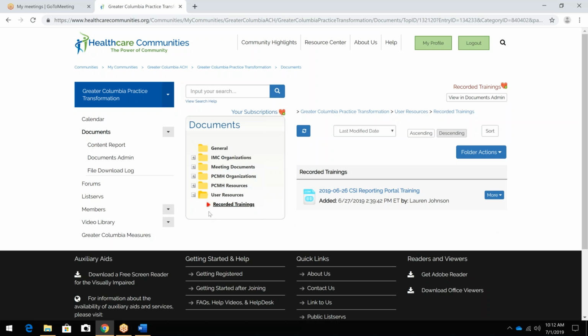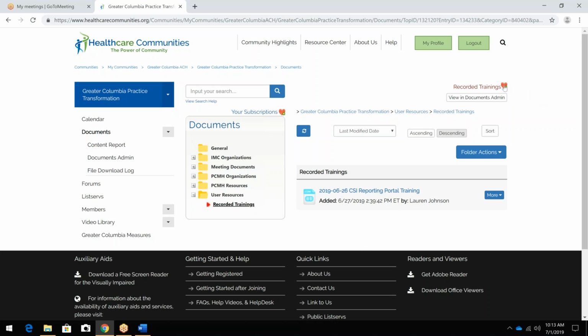And that recorded training that you see on the screen is the one we hosted on the 26th. This one will probably go into a little bit more detail than what we're telling you guys. If you want to go back and check it out, please feel free. There was a person from CSI going through this page and explaining everything in very good detail.